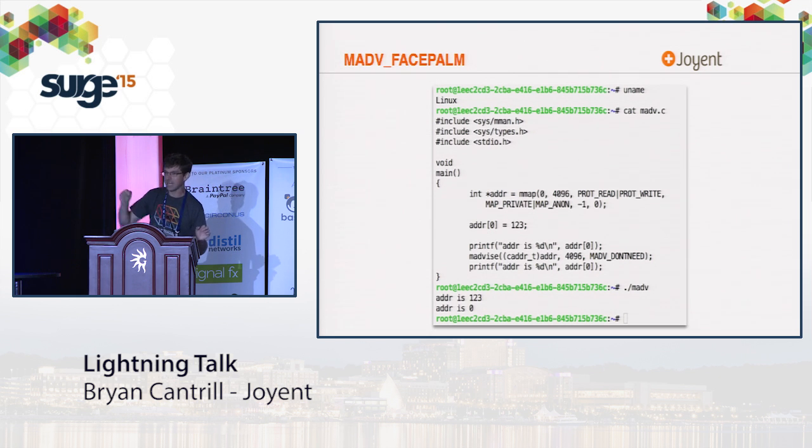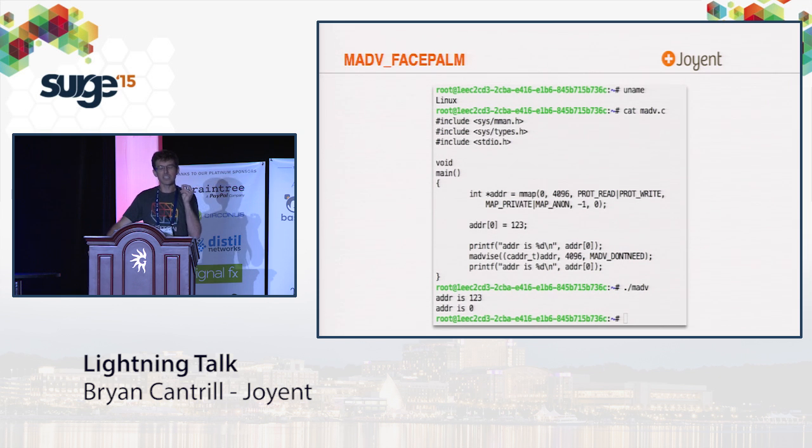If the system needs it, it can take it. But I have no right to expect that it is 0 when I go back to it. If I go back to read it, if the system needed it, it will be zero-filled. If not, it won't be. It'll be the old thing that I stored. I can't rely on the fact that it's 0, which it turns out is exactly what jemalloc is relying on.